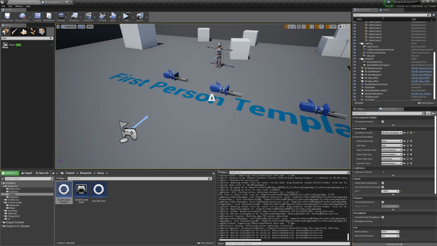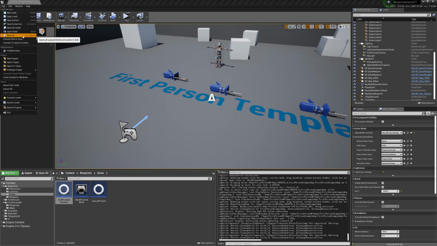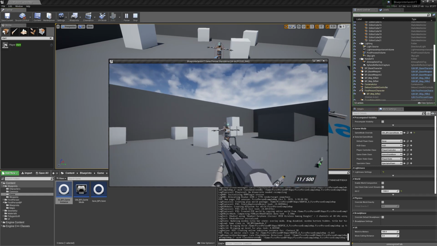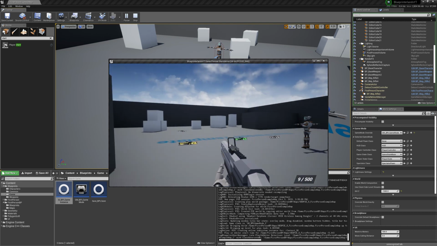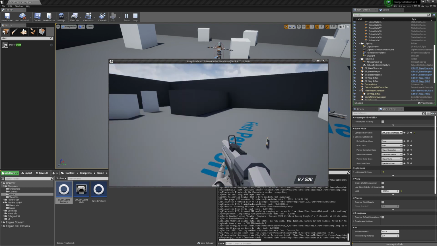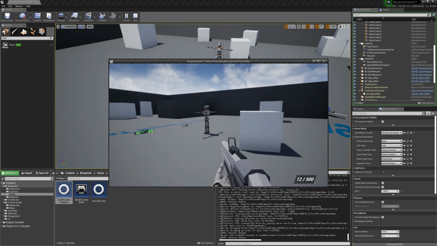Alright, so I think that's going to do it for this video, just to get started. So we have our way to start the game. It loads us in our right spot. Loads us in with our weapon. We can hit Q to save it. I'll just walk over here. We can hit E again and it loads us in.